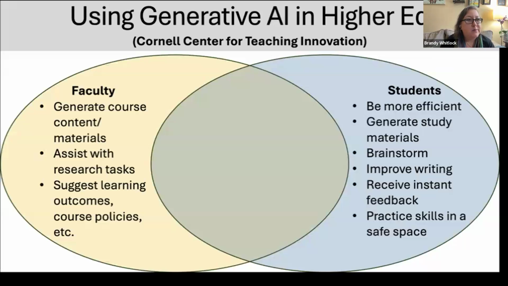Unlike the spell check and grammar tools we currently get in our word processing programs, you can ask the generative AI why something is incorrect. So if it says, oh, you've got a comma splice here, you can ask it, what's a comma splice? How is that a comma splice? And in many cases it can help a student understand that a little better. It's pretty good at grammar. So students might use it to help with improving their writing.